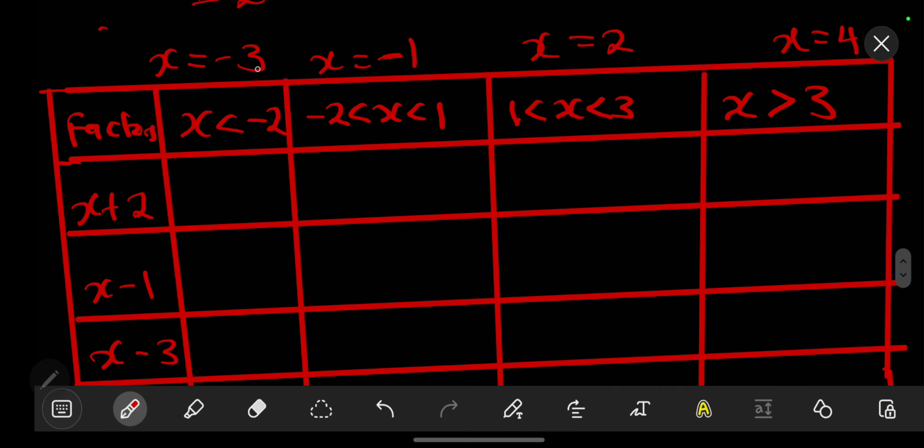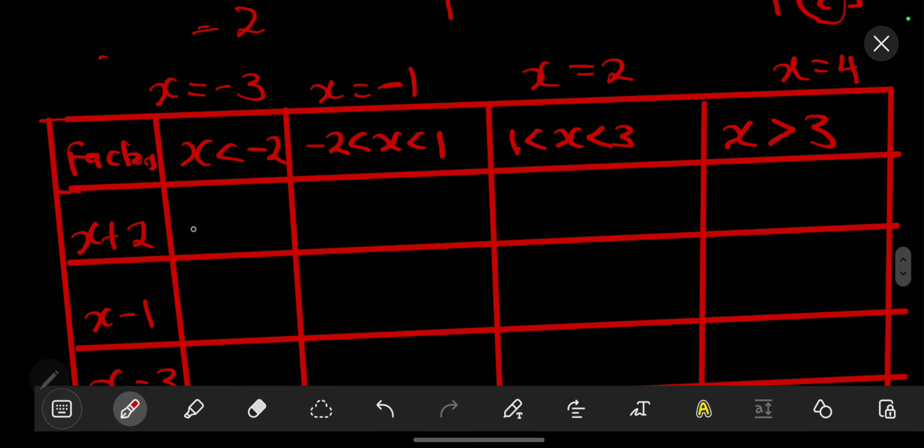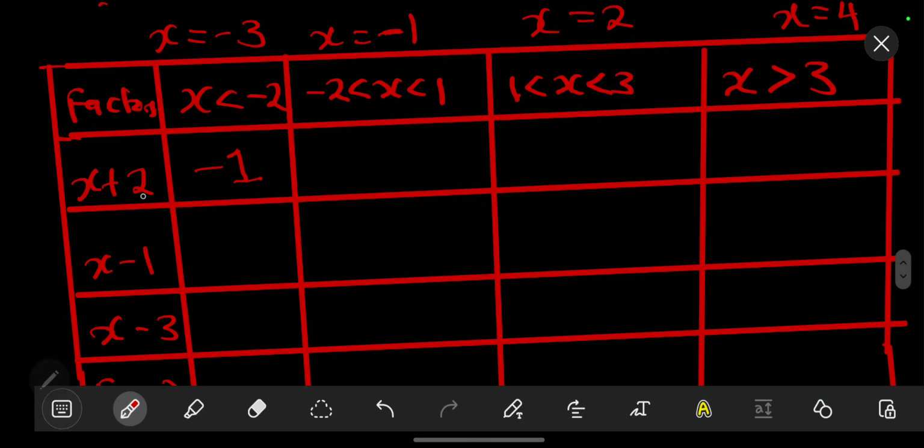When we get our negative 3, we put it here. We are going to get negative 3 plus 2, which will give us a negative 1, like that. So we are going to get this negative 1 and put it there. Instead of how we used to do the sign table to just put the sign, we are going to put a value. Here, negative 3, we put it here. We are going to have negative 3 minus 1. This will give us a negative 4. So therefore, we write a negative 4 there.